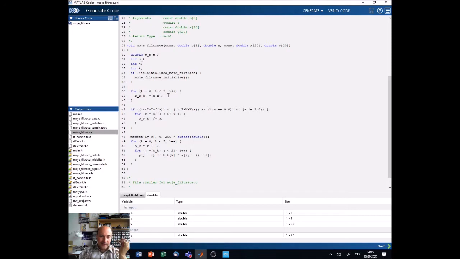If you want to speed up your code, you can rewrite it so that you use directly the b's from the inputs, and then you don't need to create this local copy of the coefficients at all. The reason MATLAB does this is that it's a more general way, but if you want to optimize the code, you can easily remove this from the C code.